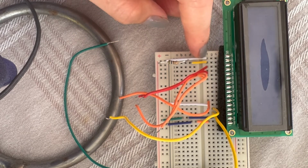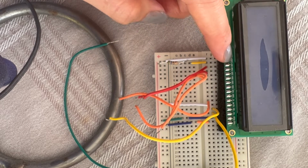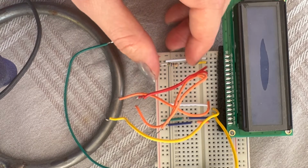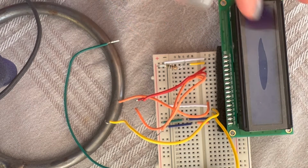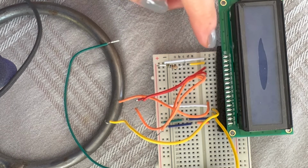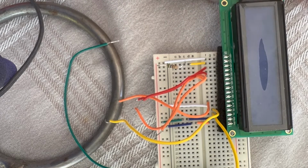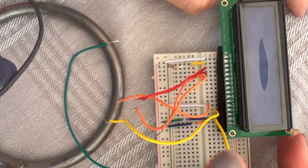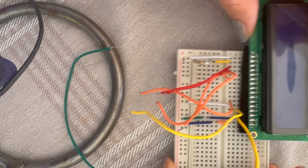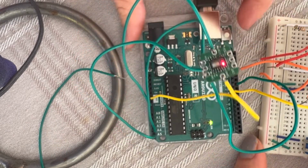So the two last ones are for the LED. The LED negative is the ground, and then LED plus is the second one. You don't have to use a resistor, but it's better to use it to be safe. Like this resistor is 4K, 4000 ohm. You just connect it to the LED plus. But as I told you, if you don't have any resistors, then, of course you do have, because the starter kit has everything inside it. But yeah, that's it about the LCD. I hope it was a good explanation, but let's go and connect this.